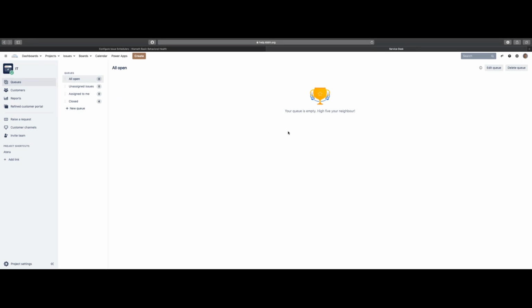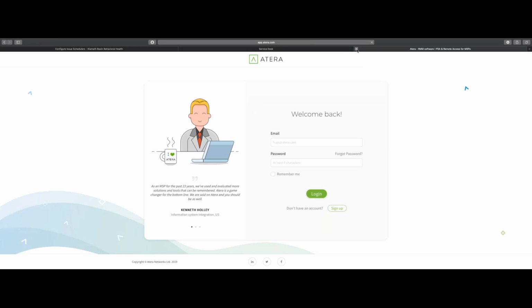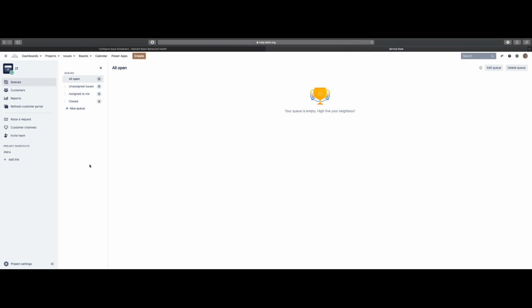Okay, now for each team, I've also configured a couple of different links that are very simple. You can go ahead and click on the link here, and it will open you a new tab to whatever tools you use. Now, if you need additional links added, please contact me. I did add in the Credible link into the Credible team and Atera into the IT team. For the links that people will typically be using very frequently, I have added them up to here, and you will see there are 4 links here.